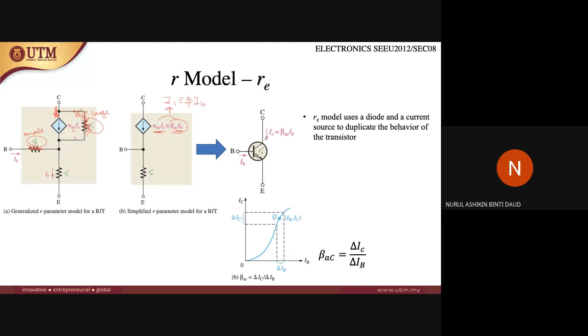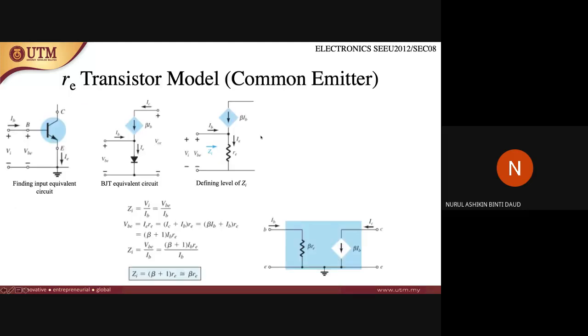And then you can rewrite it like this, and from here it can be like this. So how is the AC equivalent circuit going to look? The AC equivalent circuit is going to look like this. For example, as I showed before, the IC current is equal to beta IB.